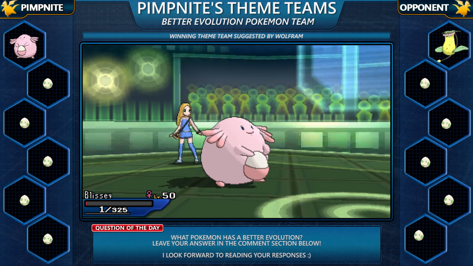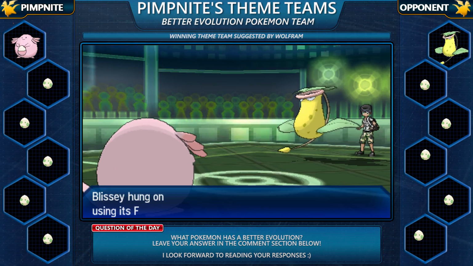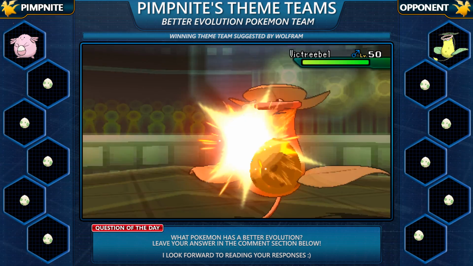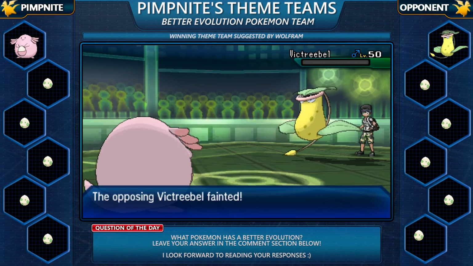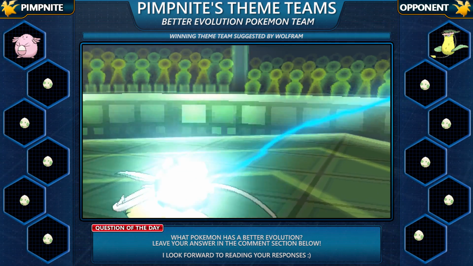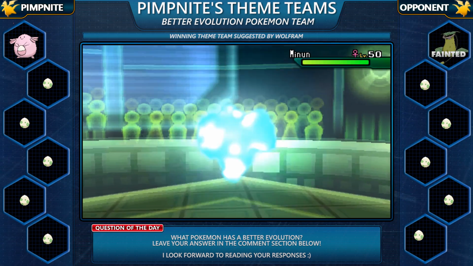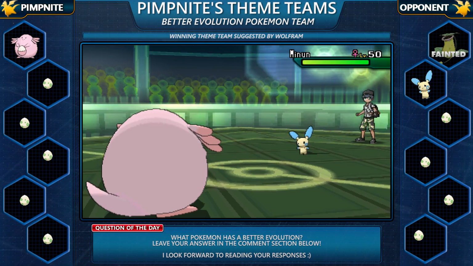Alright, so now it's going to go for the Leaf Blade. Not that it really mattered if it was a crit or not. I had the Focus Sash, and Counter is going to take out the Vileplume in one shot. So always good getting an early play there with the Chansey. Sometimes I could even get the Counter off, and then since I was running speed EVs on it, I could get a Softboiled up.